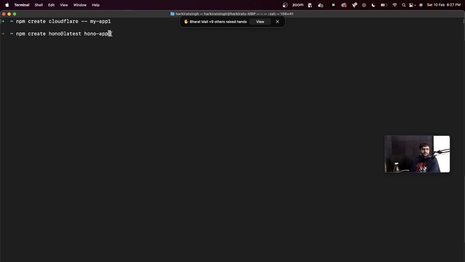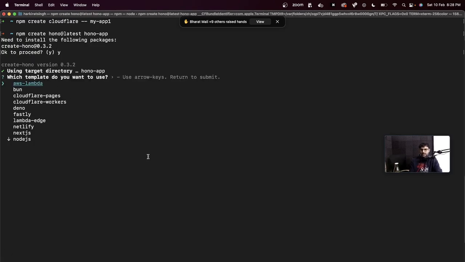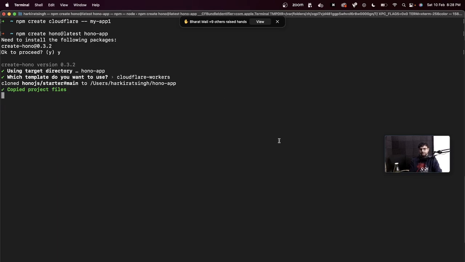This will basically give you a basic boilerplate code in Hono that you can deploy on Cloudflare workers. And it's slightly easier to write code here because it gives you very nice routing. All right. Press enter. Press Y if it's not already installed. Select Cloudflare workers here. This is the important bit. Do not select any other runtime. Select Cloudflare workers here. That is where we want to deploy our application today. And then open it in Visual Studio Code.